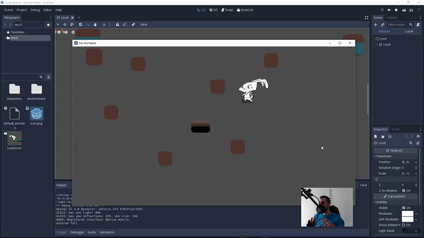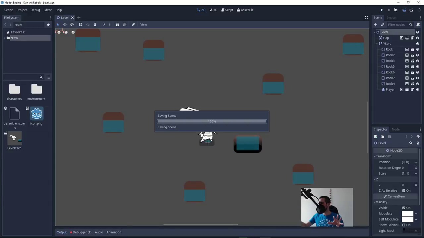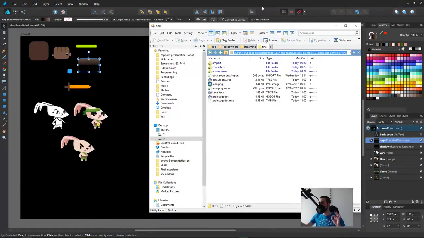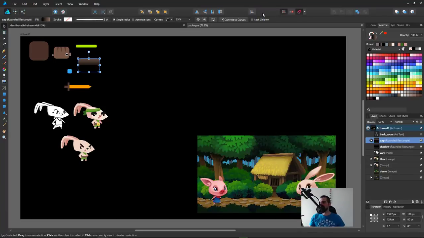But now it's time to produce some prototype-only graphics for the rabbit, for the elements you can interact with, to block out the proportions of the game. Another thing I want to do is show people who follow the tutorials and the course that you are supposed to work with this type of blocked-in graphics. So not even what you see here, but graphics that are... Crap, I clicked on something. Graphics that just block out the proportions.